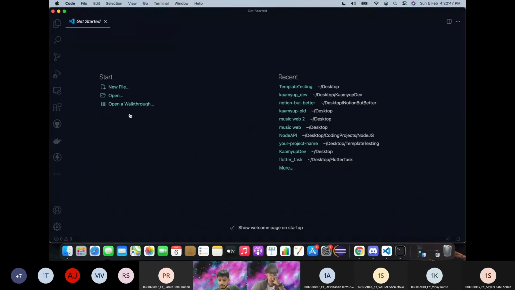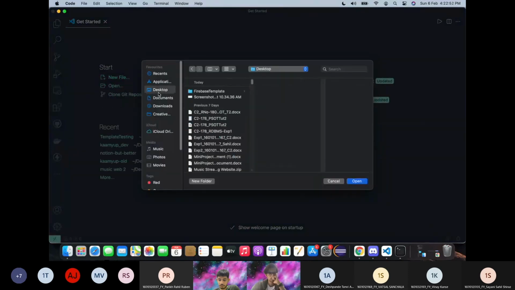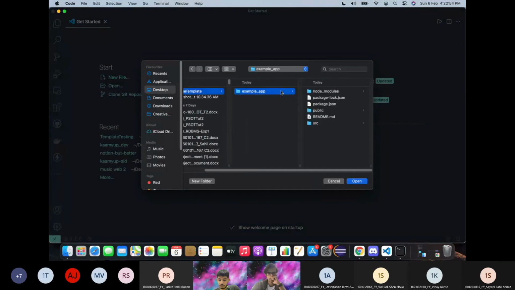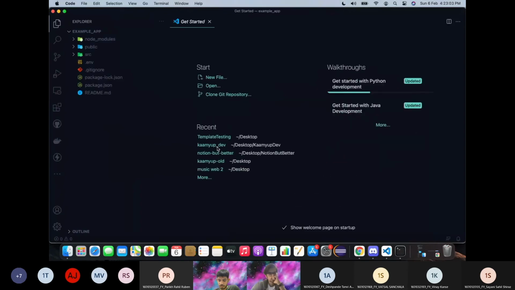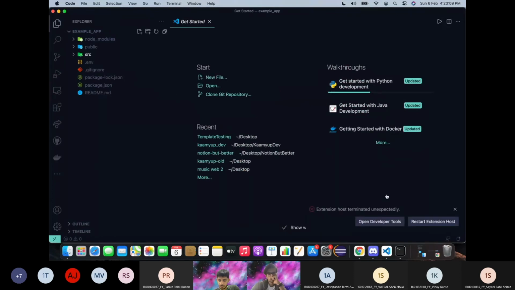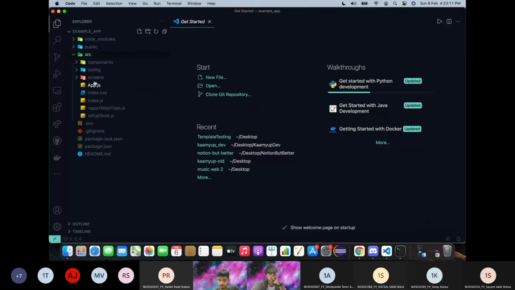I will open the code in my VS Code. Firebase template and example app. All right, perfect. So as I told you, everything else is just the React code that you studied.